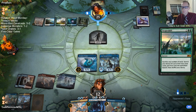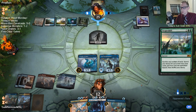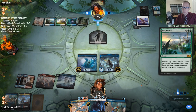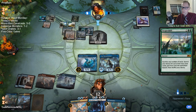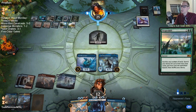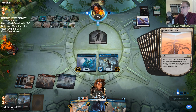I didn't want to double up on Discovery because then I just get the Flame Sweep and I move the Flame Sweep. So that's the problem with doubling up on Discovery. I can get the Flame Sweep again, but we just don't get to double cast it. So we only get to cast one Flame Sweep here, instead of two. But one's probably all we're going to need anyway.